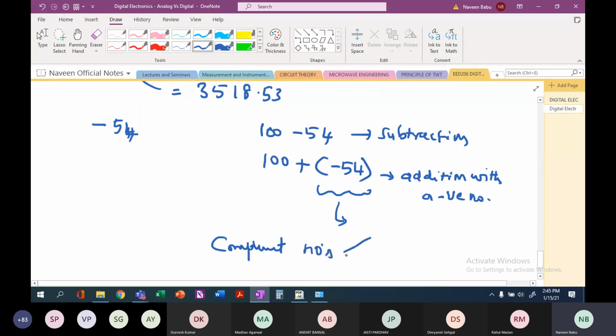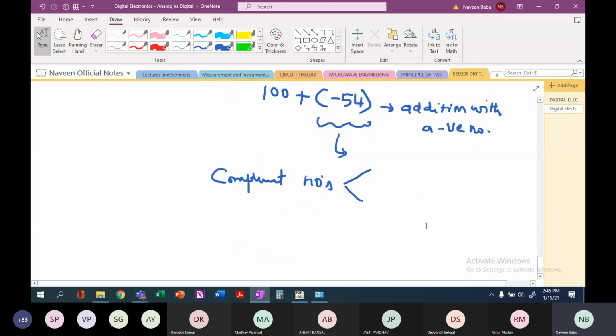There are two different types of complements of any negative number. If you want to represent it as a positive quantity, then there are two ways of writing the complement number. One is the nines complement, and the other is the tens complement. I will come back to the nines complement later. Before that, what is the tens complement? Tens complement is nothing but the nines complement plus 1. You take the nines complement and add 1 to it. Why we are not doing 9 plus 1, 10, I will explain when we do an example. So you take a nines complement and add 1 to it, you will get a tens complement.